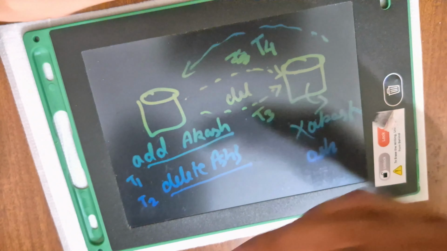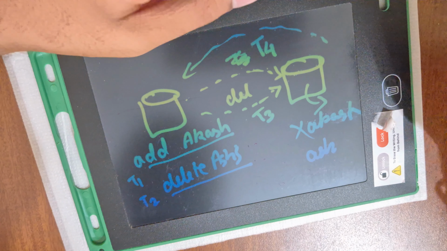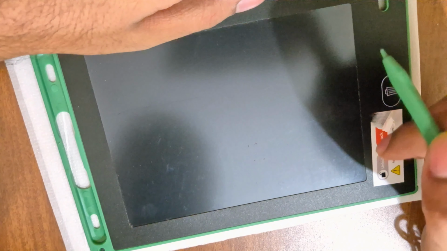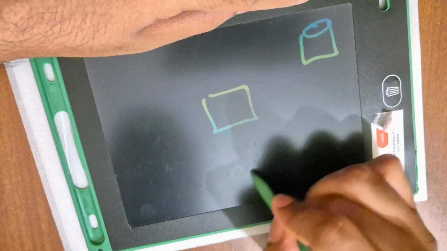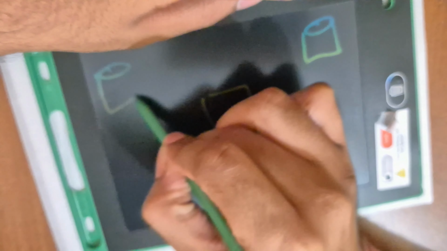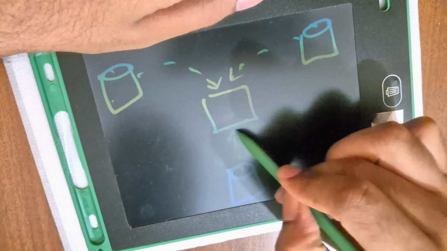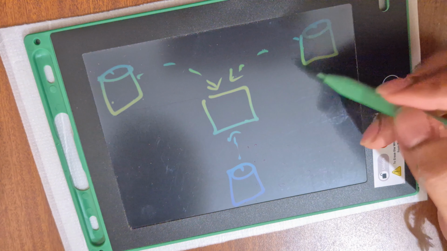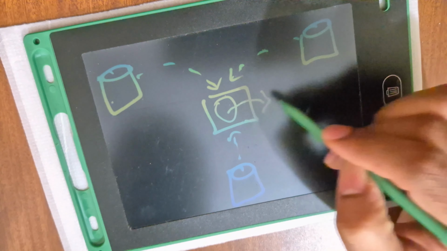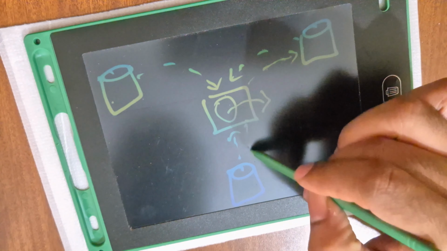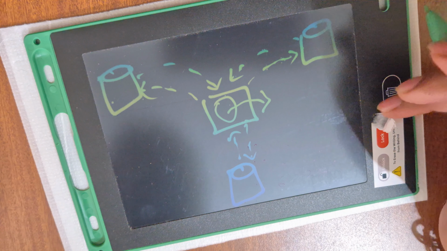So in DB1, Akash is deleted. There is no entry of Akash. In DB2, actually, there is an entry of Akash. This is the first con I told, that we need a centralized server if there are multiple DBs. This is the reason. Because if there is a delay in sync, this kind of problem may happen. So what happens is this guy centralizes all the data and then sends the final replication data to everyone. Okay, so this is the reason.